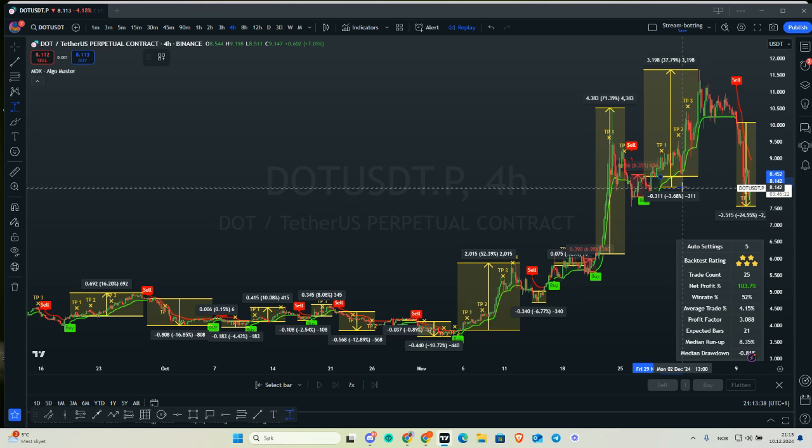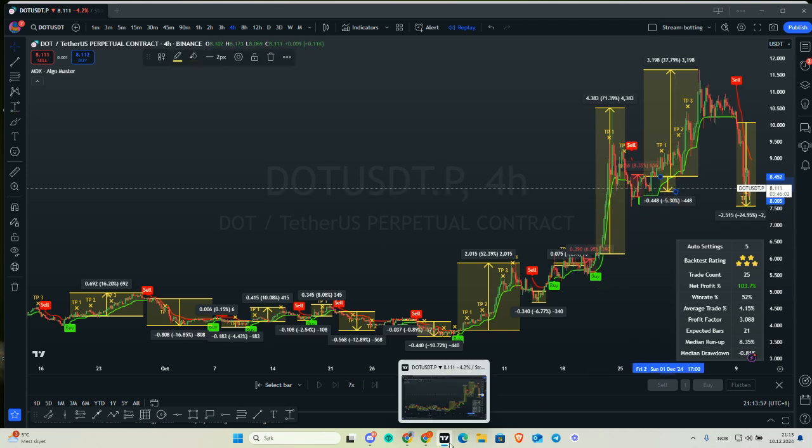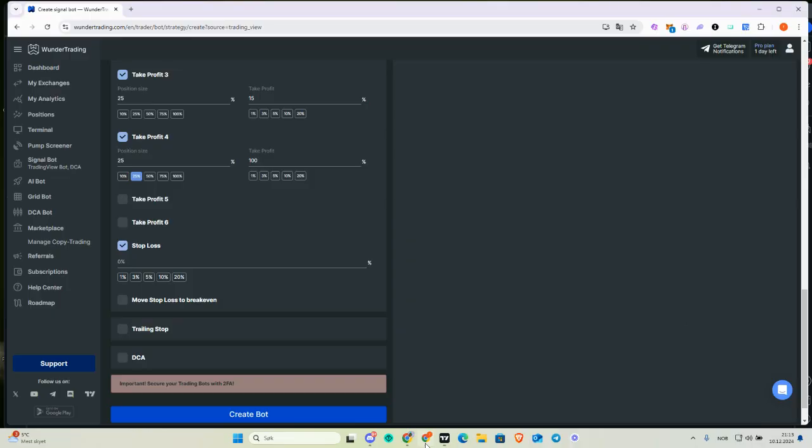The reason for this is it's not that we want it to trigger. We want it wide enough so it doesn't trigger unless there is a flash crash or something special happens in the market. So I say 7.5.